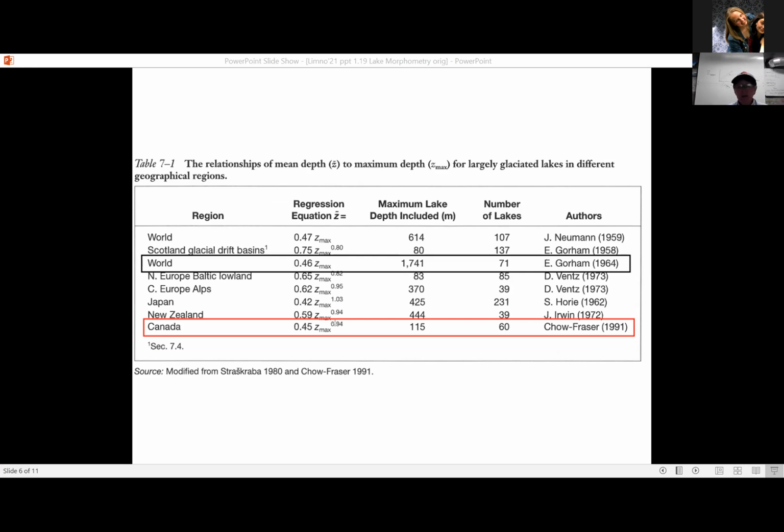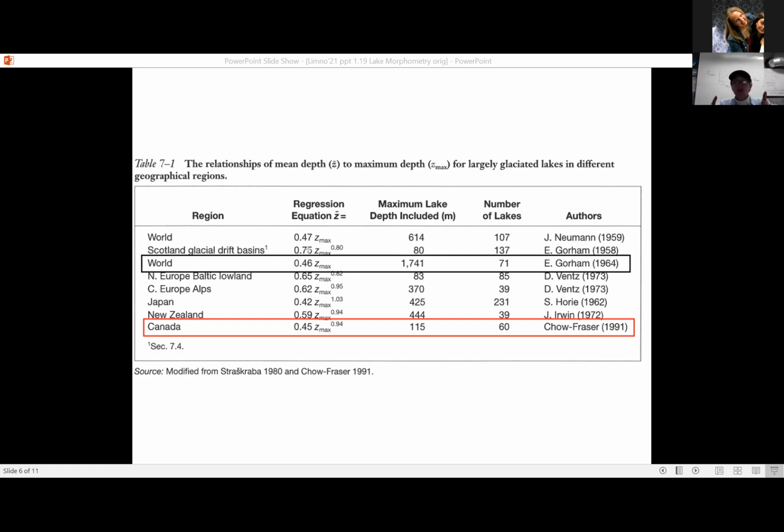So my sense from looking at all of these different studies, with different numbers of lakes in them, or with different places in the world, is that it's basically a linear relationship. Double the depth of the lake, you're going to get twice the maximum depth or twice the average depth, and that's typical. You do see in different parts of the world a different ratio. Is it close to 45%? Here in Scotland, 75%. And what that means is that the average depth in this group of lakes was typically 75% of the maximum depth.